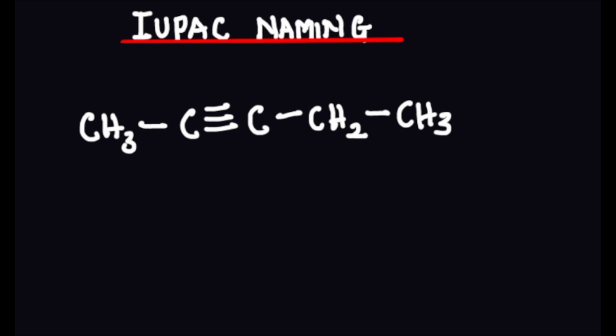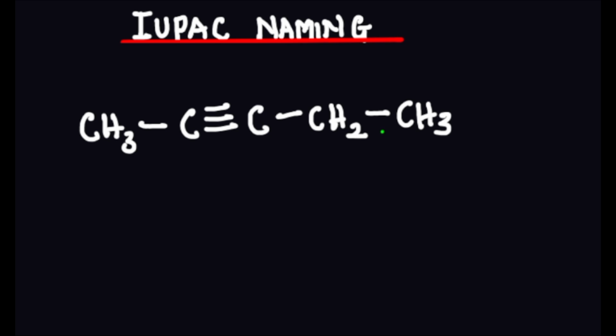If you look at this very well, we are actually having a special type of bond here, which is the triple bond, right? So we check for the bond according to the rule, then the substituent and the position. Sorry, bond and position, substituent and also position. Keep that in mind. So let's check the longest carbon chain here.